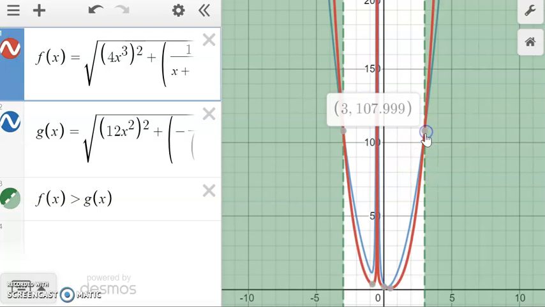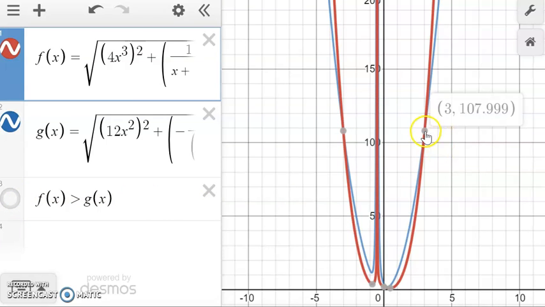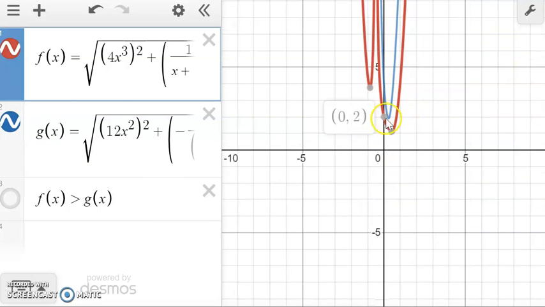And we can kind of see that it looks like that's at 3. In fact, if we hide that, we can see that 3 is the value where they intersect. Okay? So anytime when t is greater than 3, it looks like we're going to have the red, being the magnitude of the velocity, higher up than the blue, which is the magnitude of the acceleration. And then anywhere else, it looks like the blue is going to be higher up.